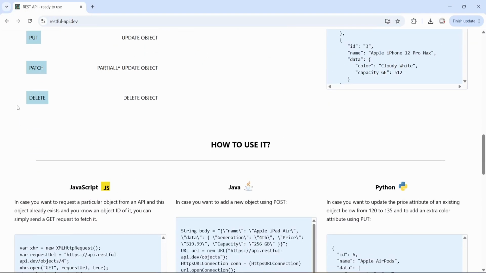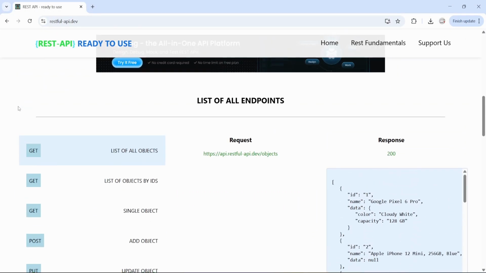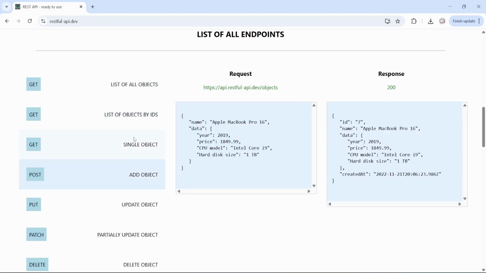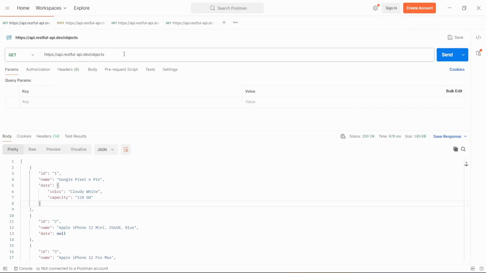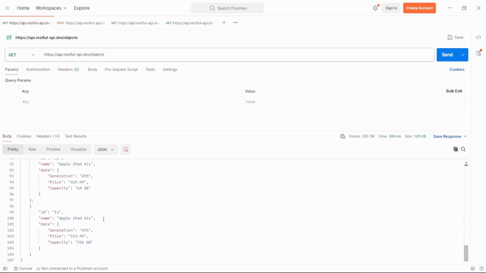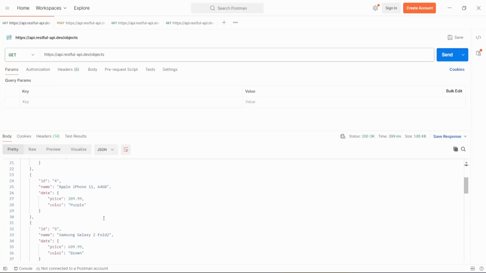As you can see, it has tons of different methods. What we will use is GET and POST. Let me just put this on Postman and let's see how the expected request or response looks like. So in this, let's say if we do GET, we click send, and it returns all these object IDs.